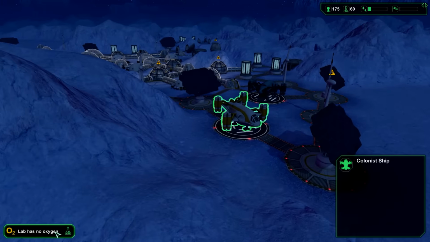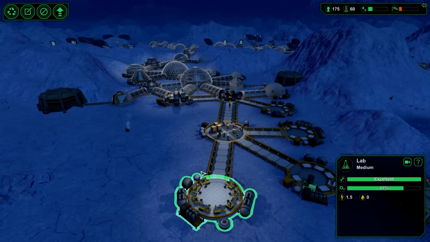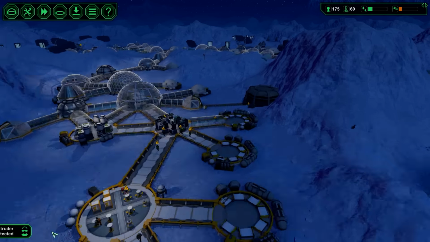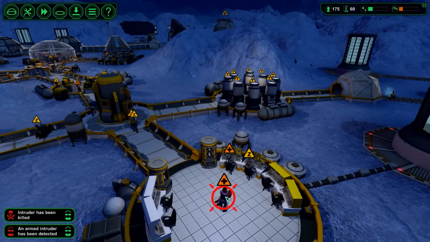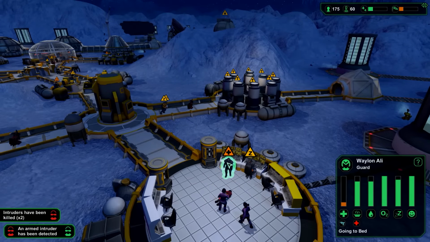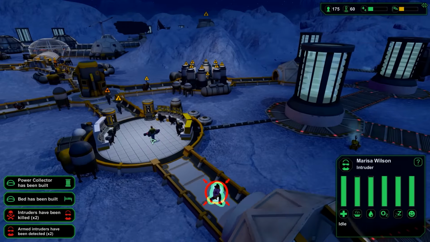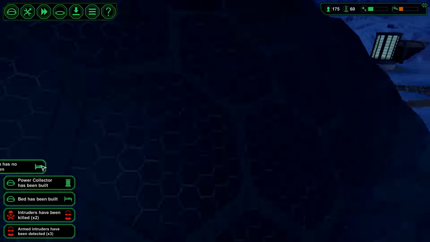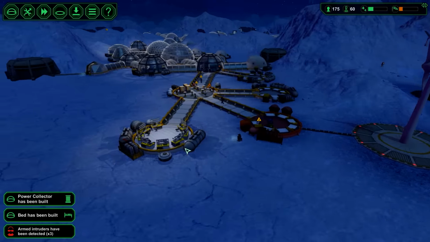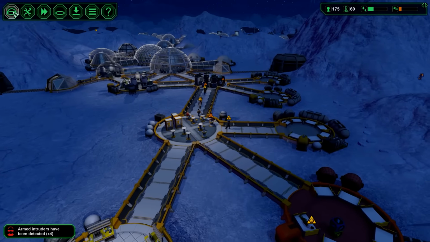More colonists. Lab has no oxygen. How come? An armed intruder has come, but we're fighting them, guys. And we're winning. Okay, another bad one. This is going to be another bad one. There's no oxygen in here. That guy's gonna die.